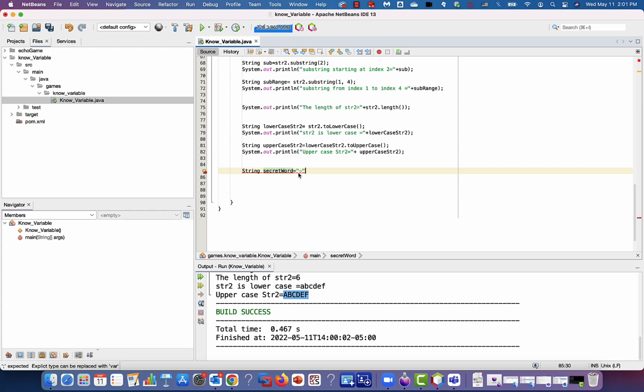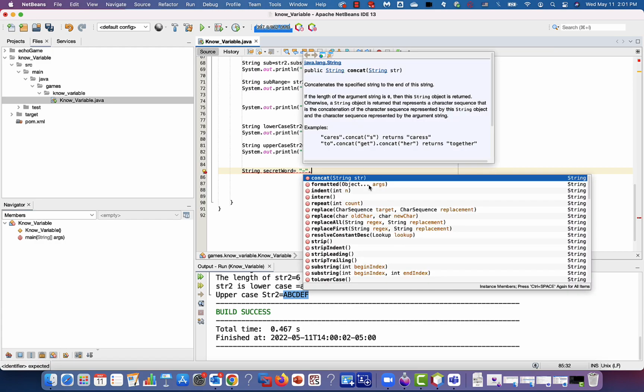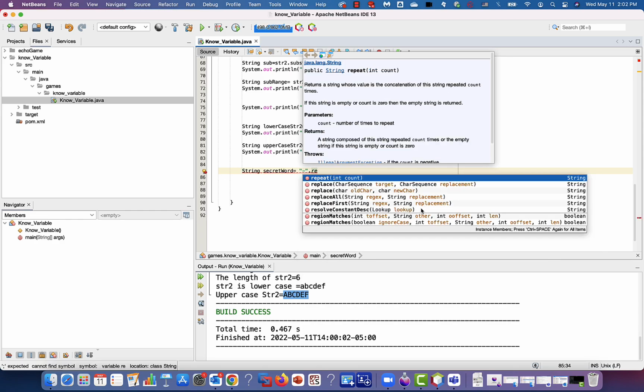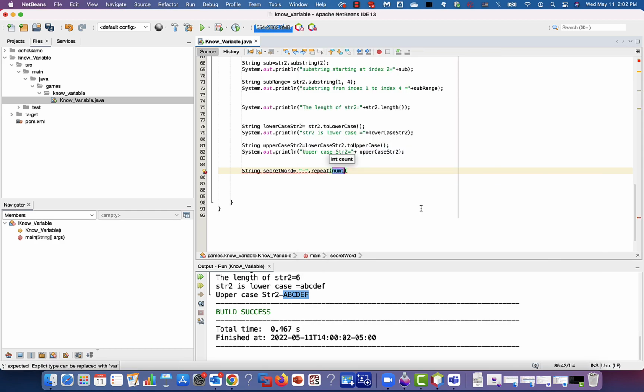As you see here, it is just a dash character, and because it is a string, like every other string variable that I have defined here, I can use the dot operator. It might seem a little strange and not very fancy for now, but it's going to make more sense later, as we're going to talk about strings and objects and classes and interfaces. For now, because this is a string, we can use the dot operator. And then I'm going to use repeat, and I'm going to say how many times I'm going to repeat these dashes. Let's say I'm pressing 4.